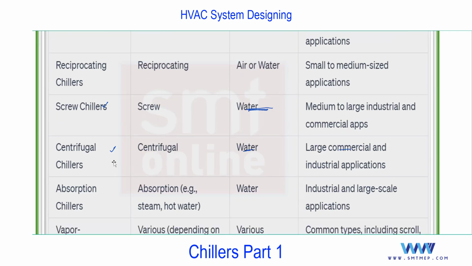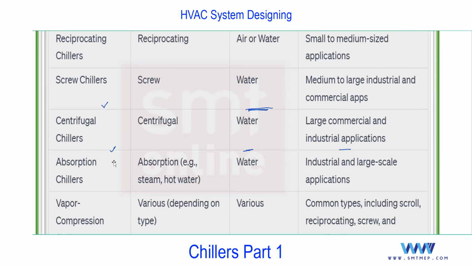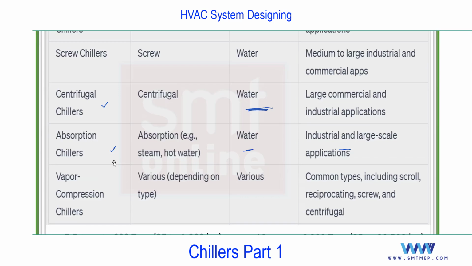And apart from this, the chiller can be classified as per the type of cycle. Most commonly in actual practice, you'll find the chiller with the VCR, nothing but vapor compression cycle, or else for industrial, you may find the vapor absorption cycle also. So these are the different types of chiller.